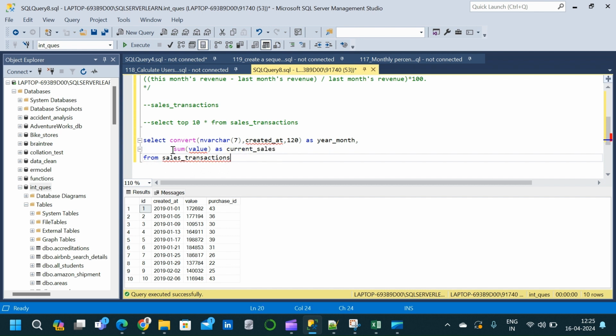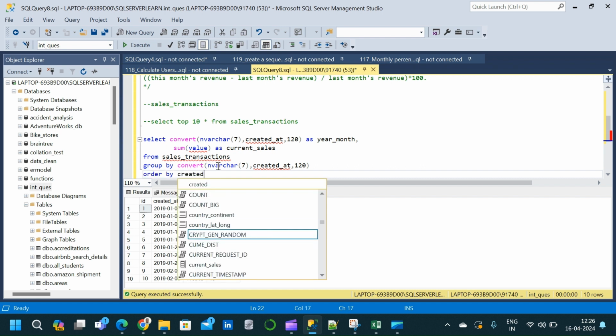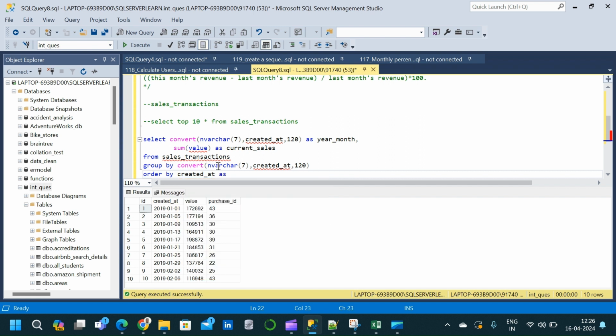Also, since we are using an aggregate function, we want a group by clause also, that is group by, copy the entire function starting from convert to the end of parenthesis and paste it here. Also, we will order the result by created underscore at in ascending order. Now execute this and see what is the result that we are going to get.